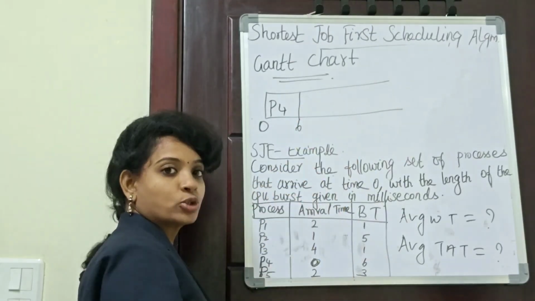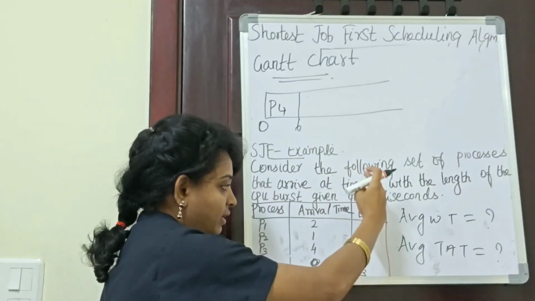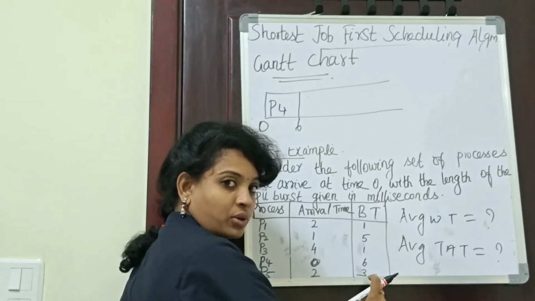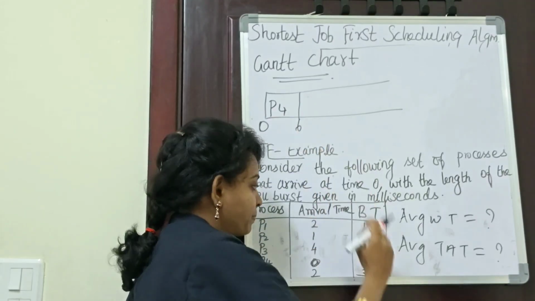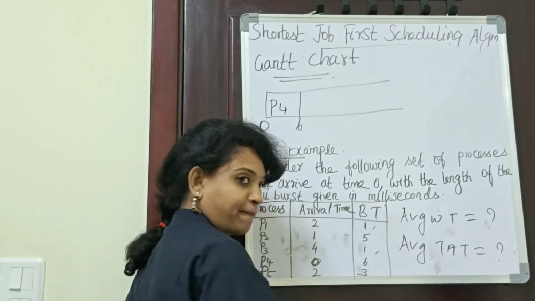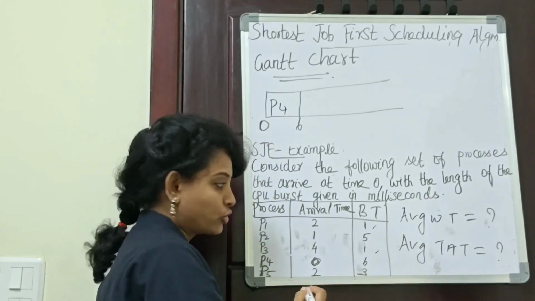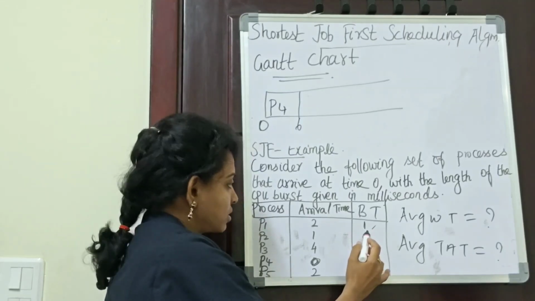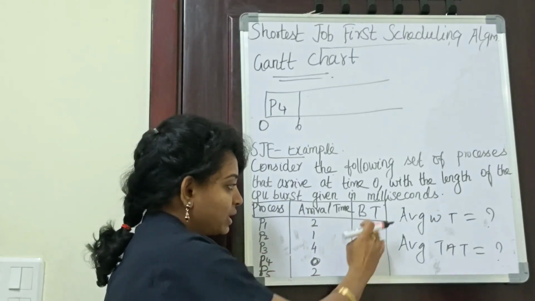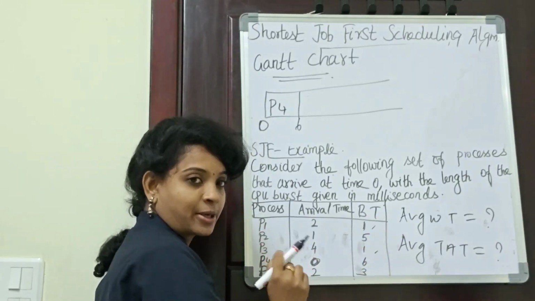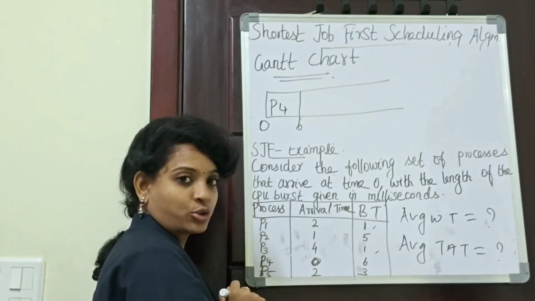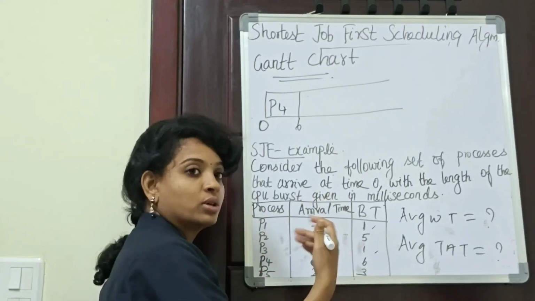This is the shortest job first. So when we see the burst time, we have to check what the shortest job is, so that we can give it the preference. The shortest jobs here are P1 and P3, but both take equal time. P1 takes 1 time unit and P3 also takes 1 time unit for execution. So we are in a confusion: which process do we give the priority to?